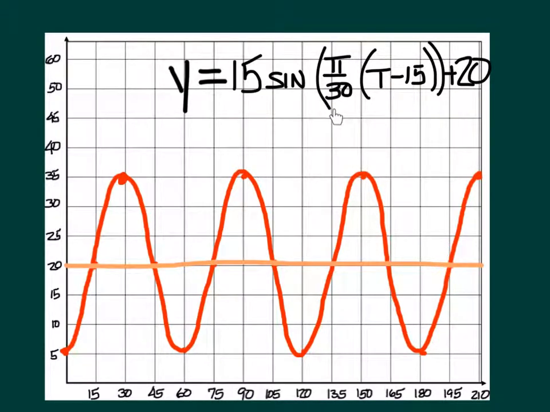And then the pi over 30, remember back at the beginning of the problem where it was 2 pi over 60 seconds? The 2 pi is part of the formula, and the 60 seconds came from the amount of time it takes for the windmill to make one rotation, 60, so I reduced that to pi over 30, and that's where you put it here. So there's your amplitude, there's your W, there is your minus 15 phase shift, and there's your plus 20, and here is the graph of that windmill problem.